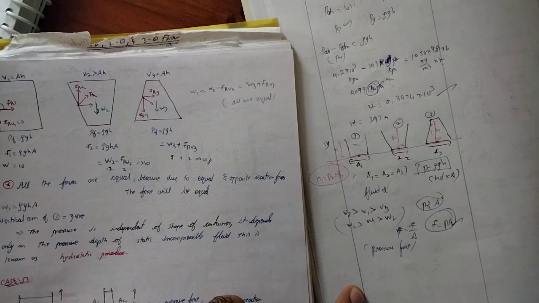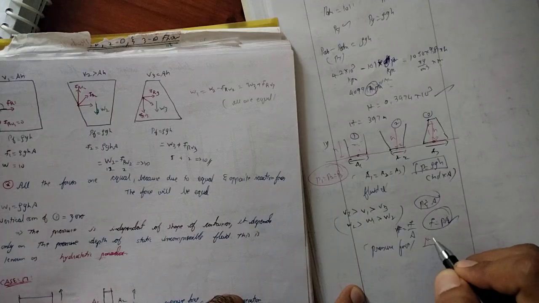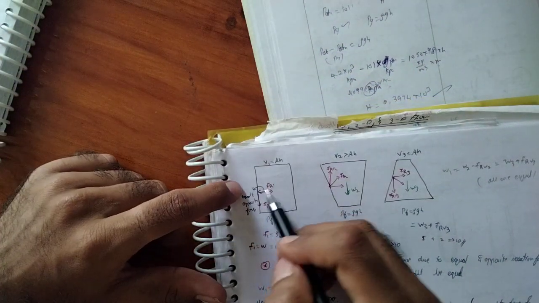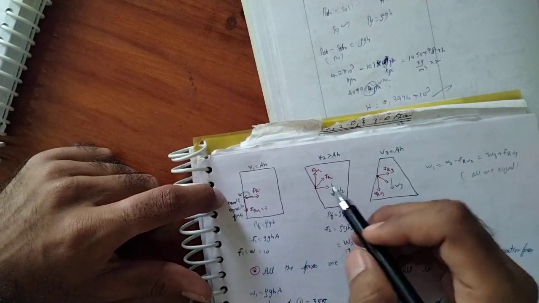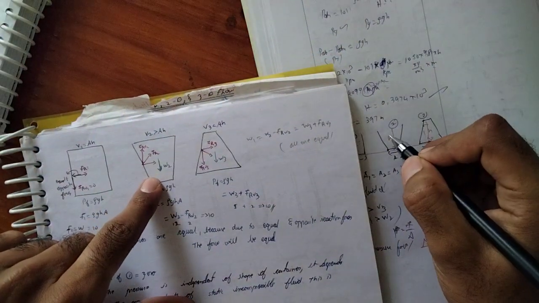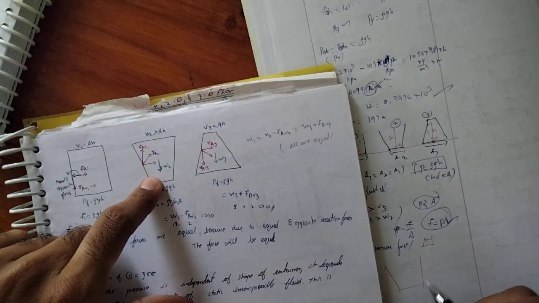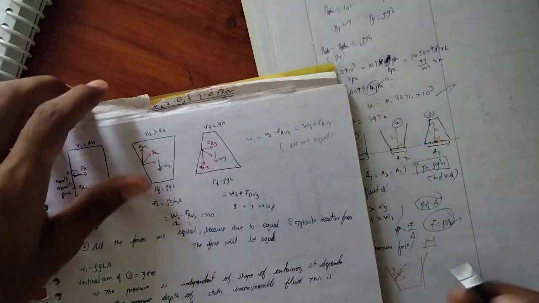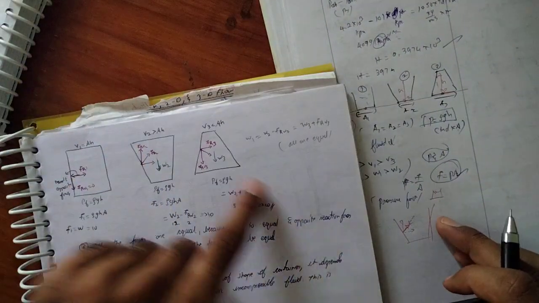Since this is fluid mechanics, the pressure force must be given. So you can see here the entire fluid is filled over here. As we are applying a force, an opposite reaction force must be there. So both types of vertical force must be there. So okay, like this. So that's why it's been here.